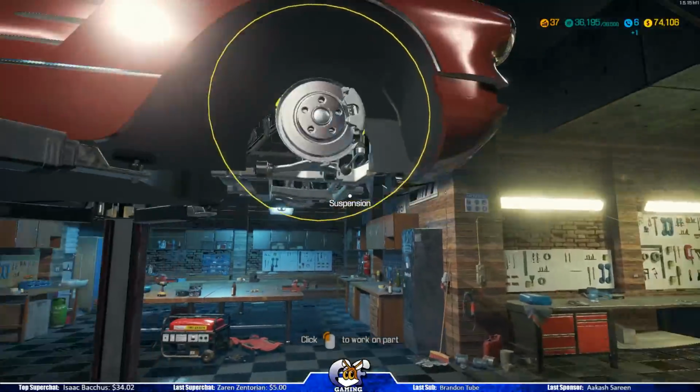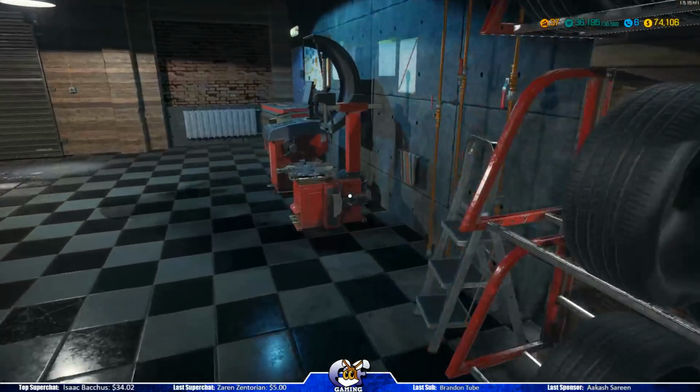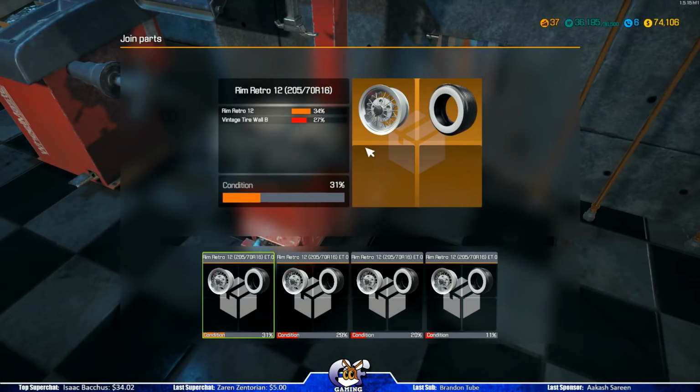Alright, what do we got tire-wise on this thing? Take them apart. Rim Retro 12s. I gotta find a pen. I can never find a pen when I want one. If I was smart, I would actually prepare ahead of the stream and put these things in place where I can reach them. But I'm not smart. I'm SMRT.